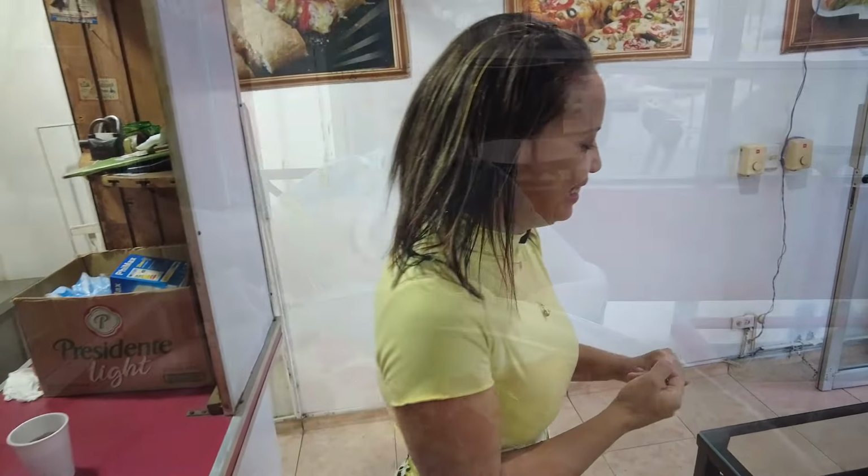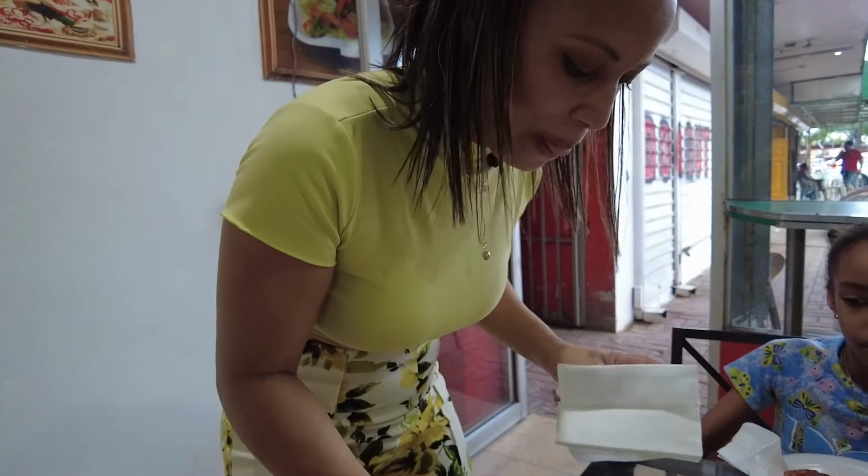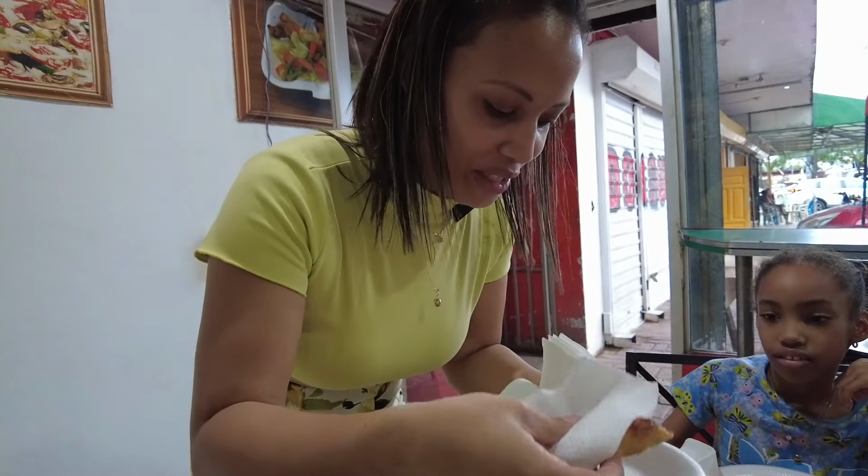So guys, my first time making a pizza, I started with an entire pizza and I ended up with half of the pizza. So you know that this is not my forte. So I hope guys that you keep buying your consultation. This is my team, no pizza. So my daughter will do the honor and try the pizza and she will let us know how it is. Even though I have half a pizza, it looks good. This is for my husband, he's gonna try. And then I'ma try this piece. So let's sit down and eat.